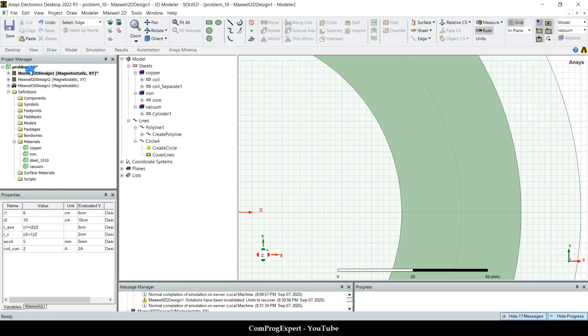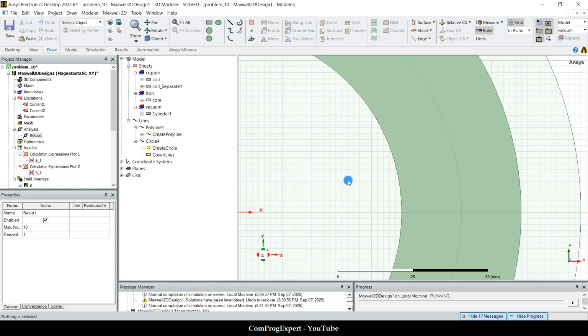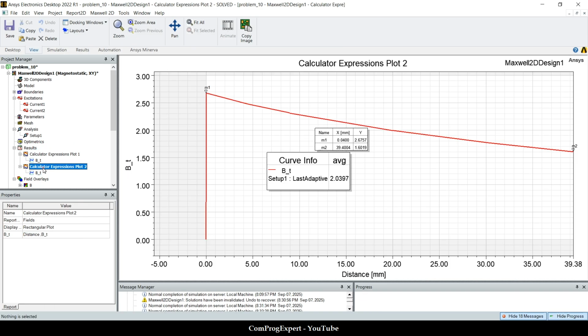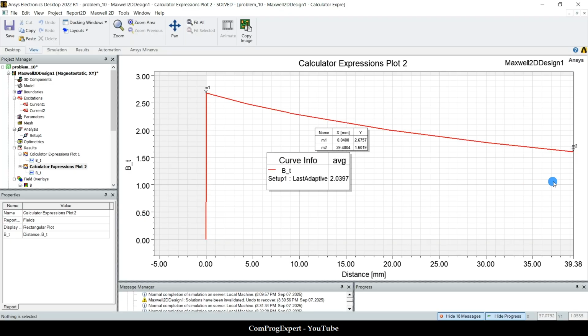So let's rerun the solution. The value of the BT: the maximum value is 2.67, the minimum value is 1.6, as we calculated it here.